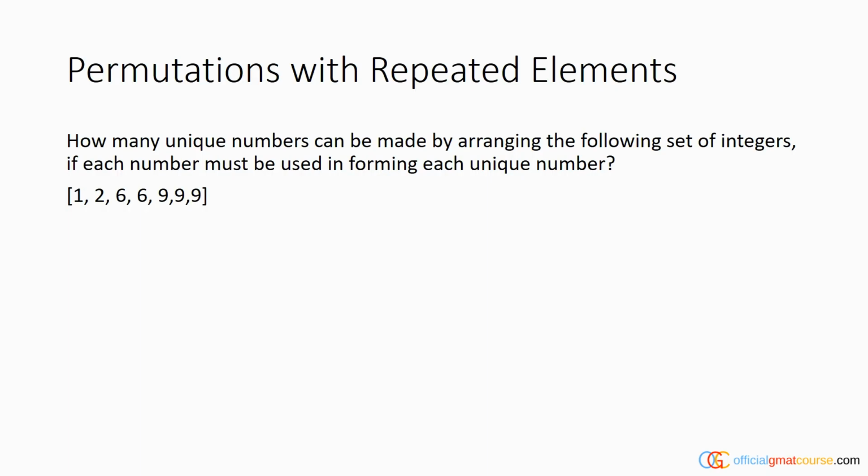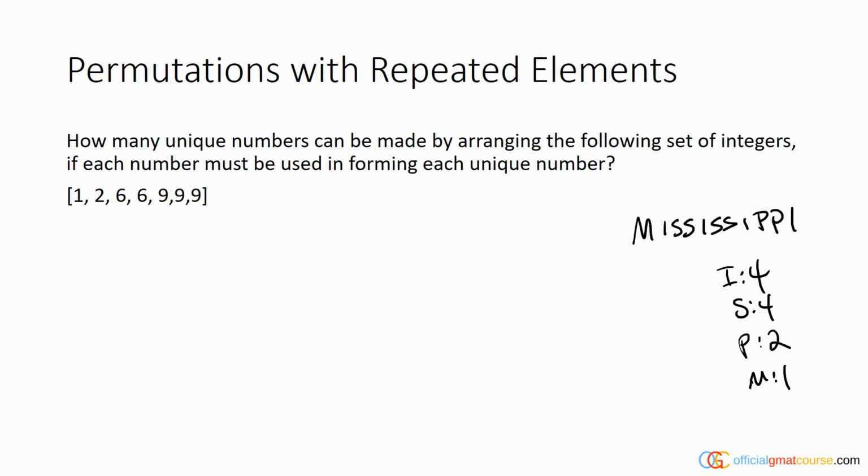When it comes to repeated elements, we have a unique way of treating them. So with repeated elements, if I have the word Mississippi, for example, there are 11 letters, and of the 11 letters, the letter I appears 4 times, the letter S appears 4 times, and the letter P appears 2 times. The letter M appears once. It's the odd man out.